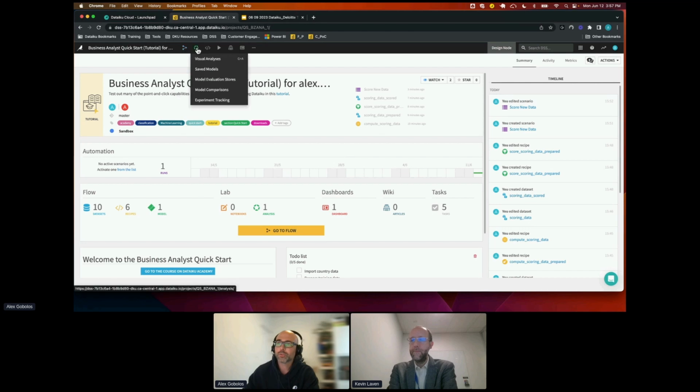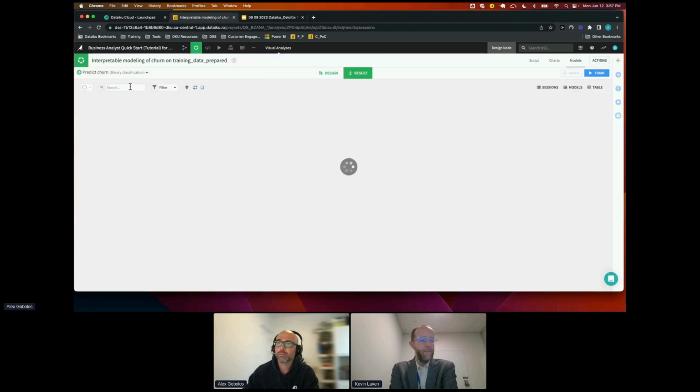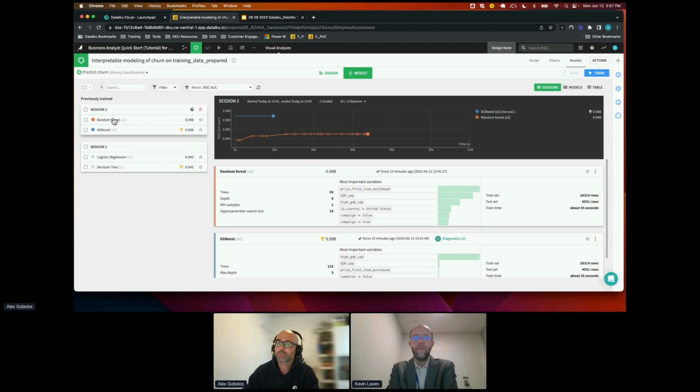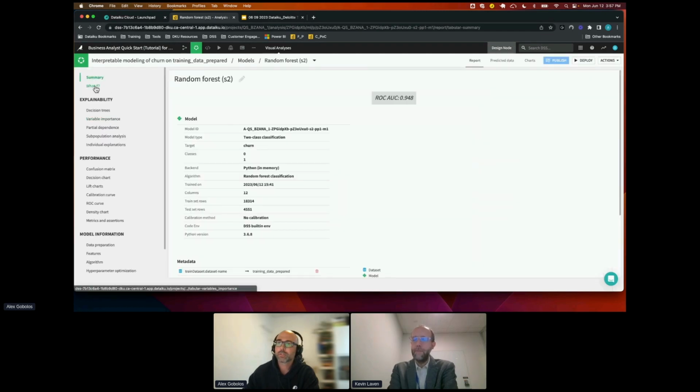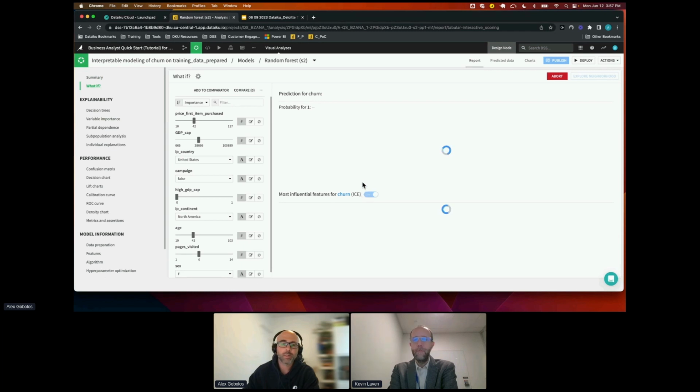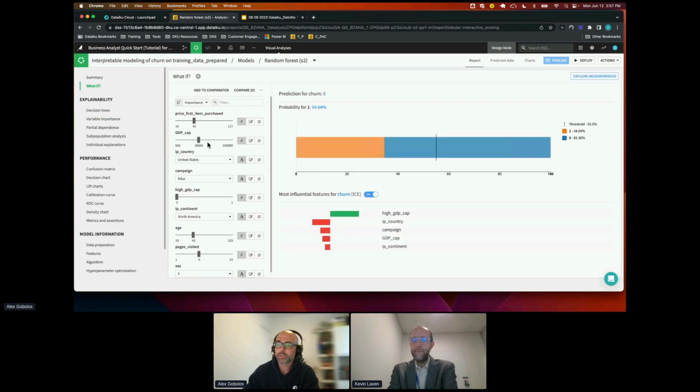Or if people just want to use, say, the model itself. So if I go back into Random Forest, I can put a what-if analysis and publish this on a dashboard, and people can say, what happens if I put a campaign out to them? Will that affect the results? By the looks of it, my campaign is actually more likely going to make people leave. So I really need to find my marketing team. Likewise, you can play around with it here as well, so you can make that more real time if you need it.